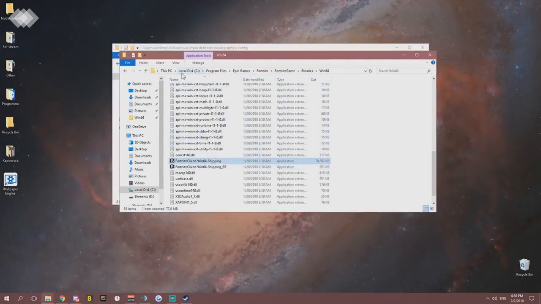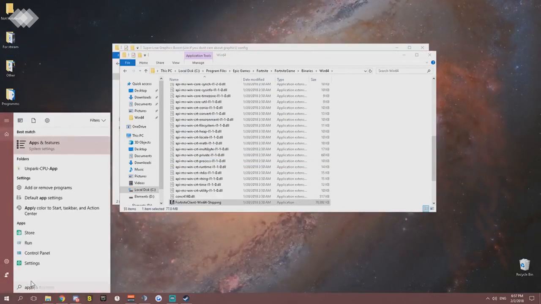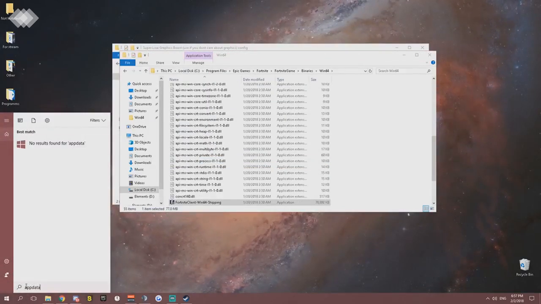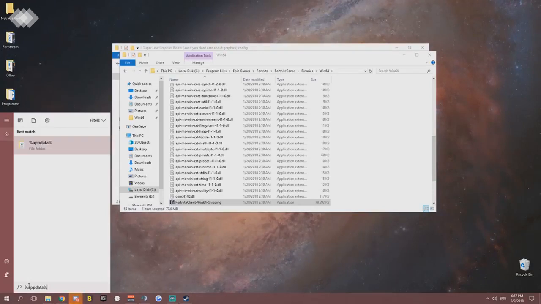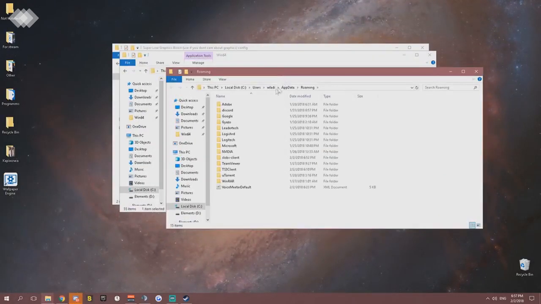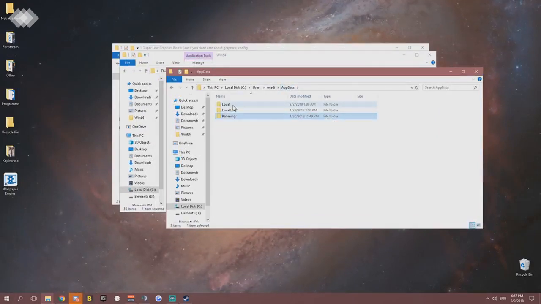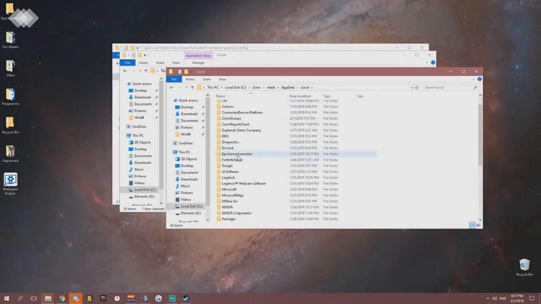So the next thing that we will go into is AppData. We go to the Windows search tab and write in AppData with percent signs from both sides. It's failing a bit, but yeah. We get the folder, double click it. We got the folder Roaming. We click back to AppData and go into Local. Here we will see our Fortnite game, and also Epic Games Launcher.